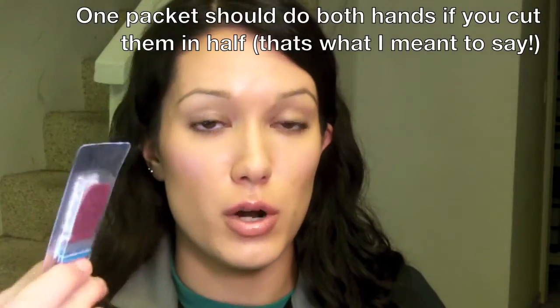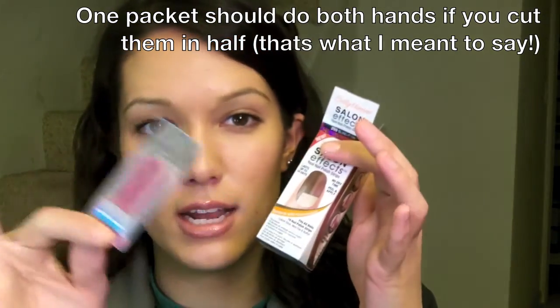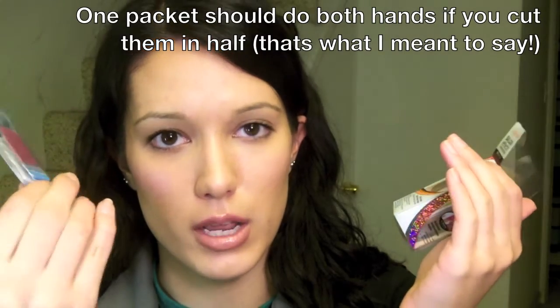Since then I bought two more shades — Check It Out and Bling It On. The Bling It On I haven't tried yet. The Bling It On one, I don't know if it was the application or what, but they did not last as long — I don't know if it's because of the glittery ones. A little trick for you guys: if you buy these, you should be able to use one packet per hand, so I make it so I can do two applications from one packet — it's more for your money. The glitter ones just may not stay as well, but they did not stay for me at all. I think it was because I had lotion on my hands, although I did use nail polish remover on the nails to get all extra oils off.